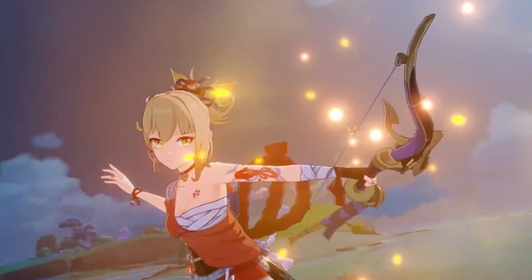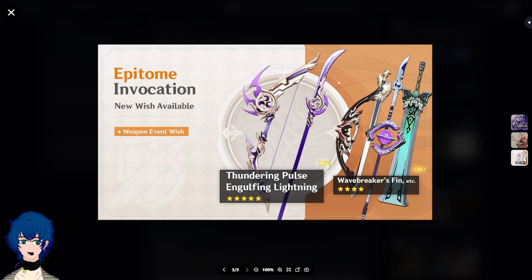And those were the character banners. Now let's move on to the weapon banner. And here's the weapon banner, which from first glance, the 5 stars are looking pretty great. However, the 4 stars are looking okay. Now like usual, let's start with the 4 stars from right to left.